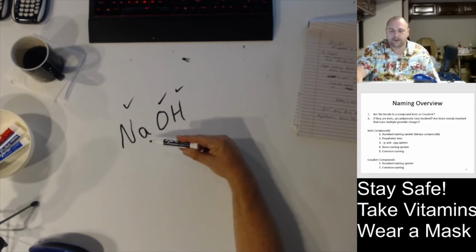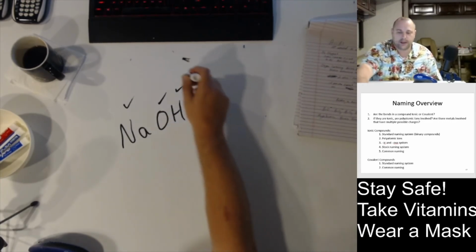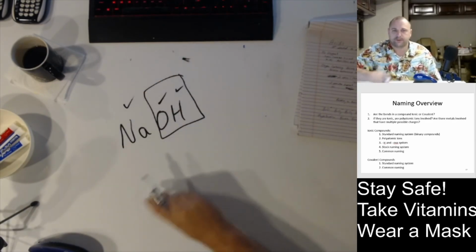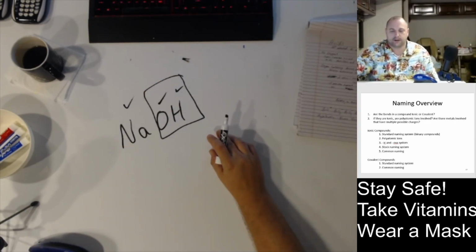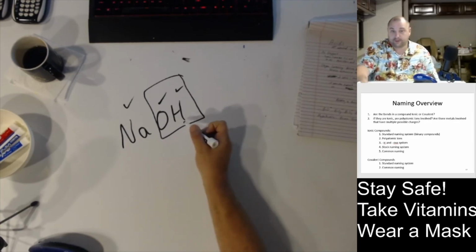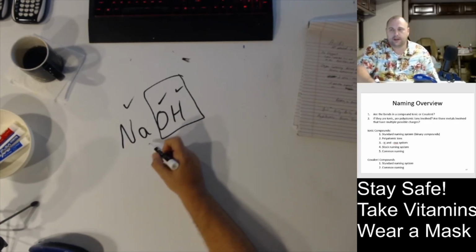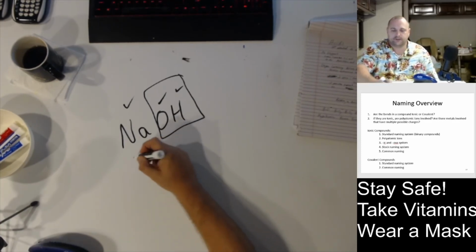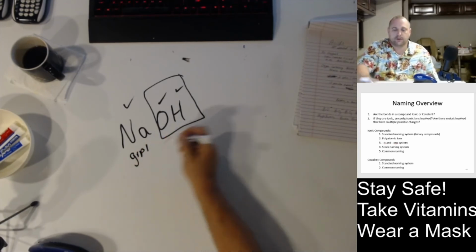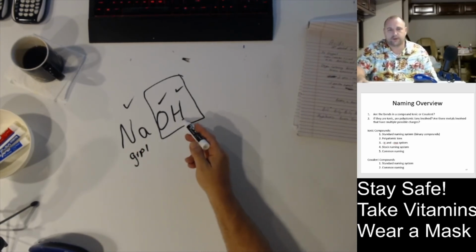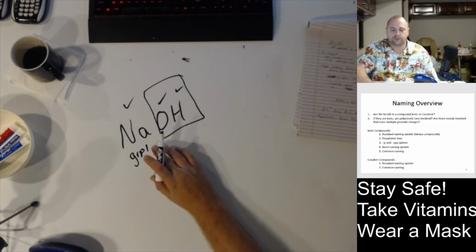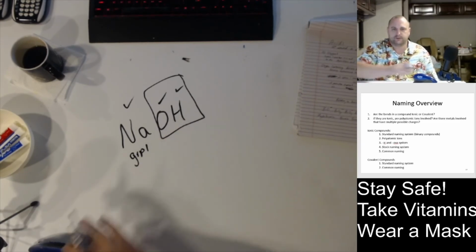Then I'm going to find the OH. I had to know that that went together is my polyatomic ion, and that's why I recommend memorizing that table. And then Na, I'm going to find it. It's in group 1. So I know that this is sodium hydroxide, and I don't need any Roman numerals or the -ic and the -us. It's just sodium hydroxide.